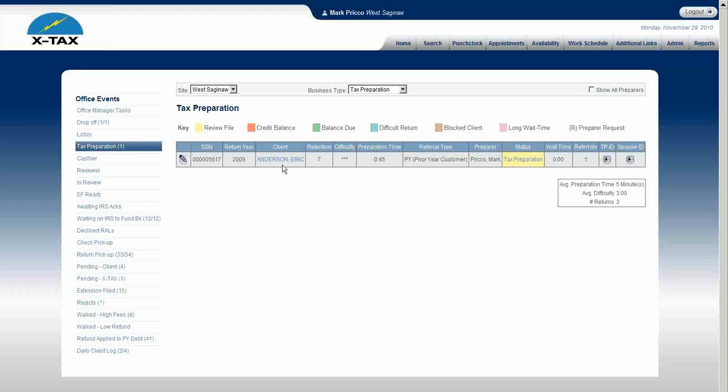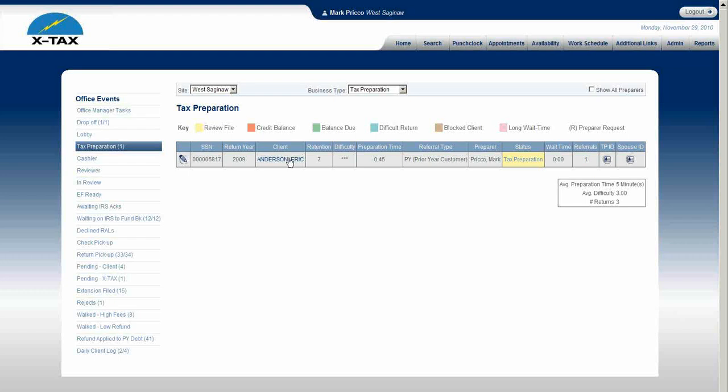So now typically we have two monitors up. I have our tax software up on one screen, and I have Adam on the other screen. So I'm working. Eric hands me all the W-2s. I key them all in. I'm all finished with the tax return, and we look at the refund and/or the amount due, and everything is fine. Everyone's in agreement. So now I'm ready to scan my documents in.